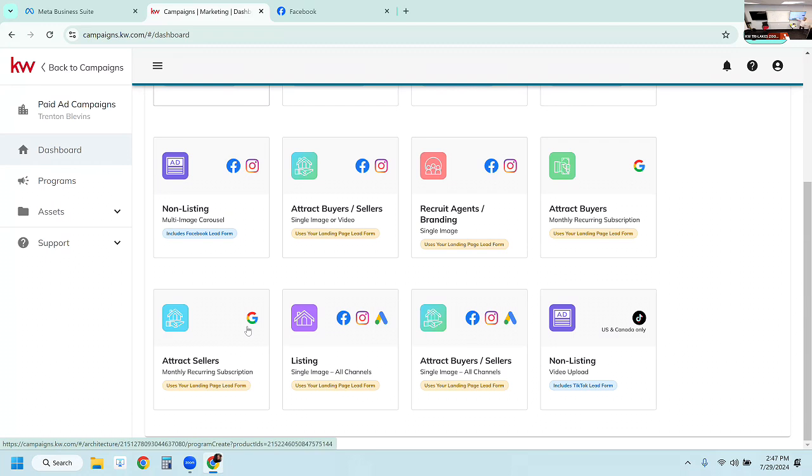This next one right here, they attract sellers and they attract buyers. You'll notice it only has a Google. So that is going to be when someone Googles realtor in Branson West or Branson or Table Rock Lake, anywhere like that, and you get to choose keywords, your SEO. SEO, search engine optimization. Basically, you're going to be putting in words that you think people are going to be typing in Google that you want to show up for.